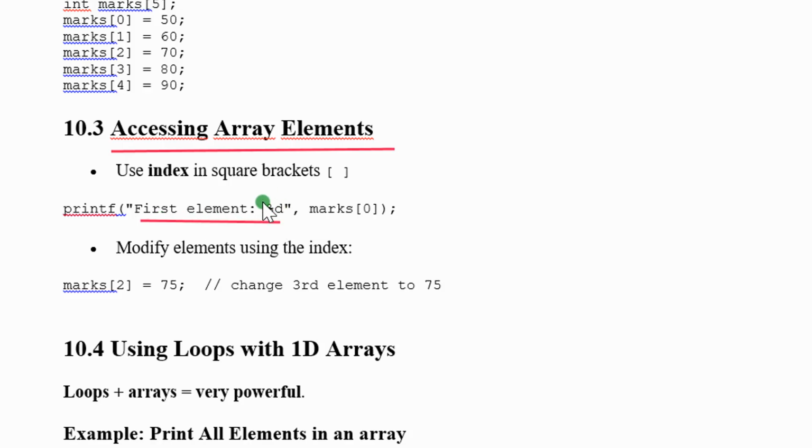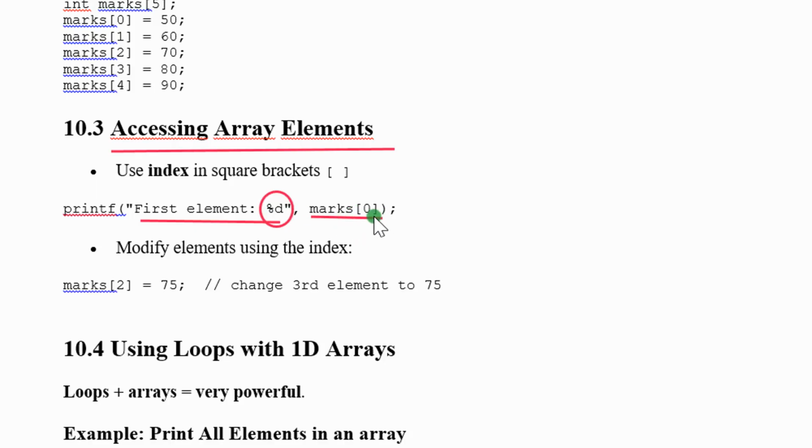seeing percentage %d, simply because, take note of that, you are trying to display an integer. After that, you do it normally like you are doing with a variable, just that at this level you are not going to write the name of the variable as you are used to, but you write something like this: max square bracket 0 simply means that you are printing the element that is found at position 0 of your array.